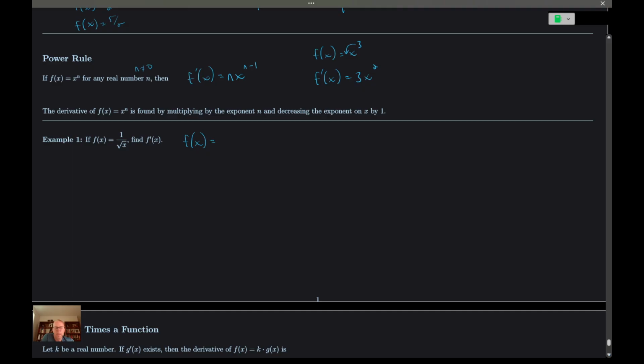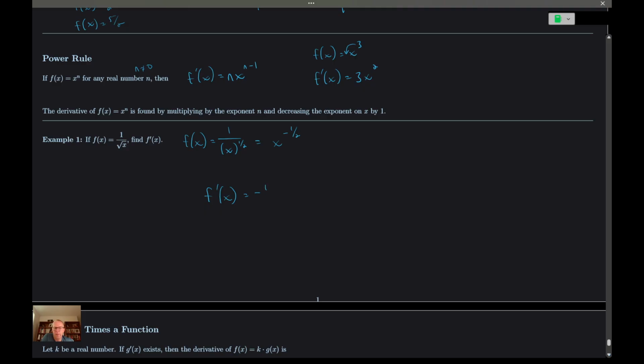So we can rewrite square root of x as x to the 1/2. Now, if we want to put this in the numerator, we're going to write it as x to the negative 1/2. So 1 over square root of x is the same as x to the negative 1/2. Now, if we want to take the derivative, this is just a power function. We have some x to some exponent that is a real number.